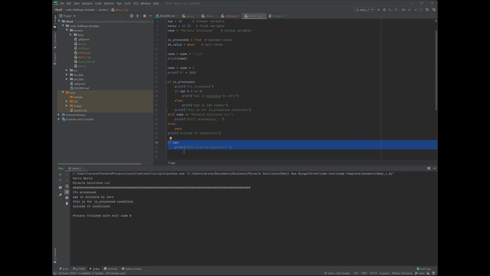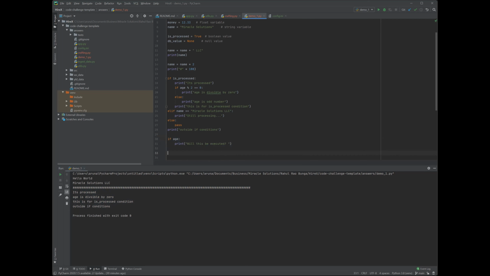It will print because in Python, this is what you need to remember. Anything that is 0, or None, or a blank string, or, we haven't talked about lists, but just remember an empty list, is considered false.